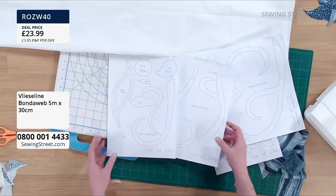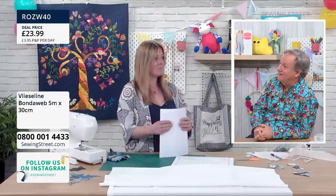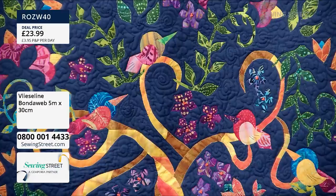What kind of birds are they? I don't know. Round, little chubby birds. They're saying Australia to me, like a kookaburra or something like that. I don't know why. I'm not very good at my birds. I know a magpie and a blackbird. Oh, you need to watch on a Monday when we do Bird of the Month.